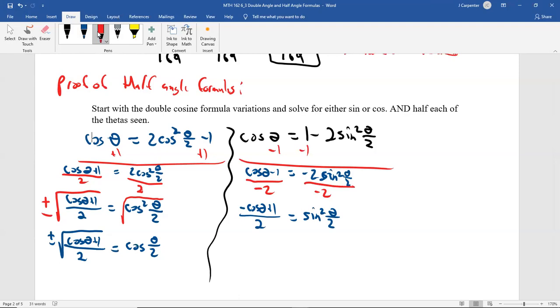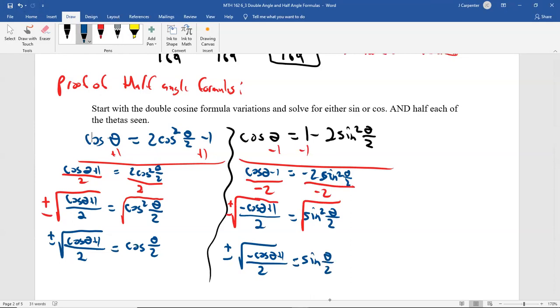Then you take your plus or minus square root of both sides. Plus or minus only goes on the side of the thing you're not solving for. Hold on, give me about 5 seconds. Okay, and then that's plus or minus square root negative cosine theta plus 1 all over 2. I was not supposed to be doing that in red. I hit blue and it didn't register. Plus minus, actually I might have hit red, now that I think about it, equals sine of half of theta.